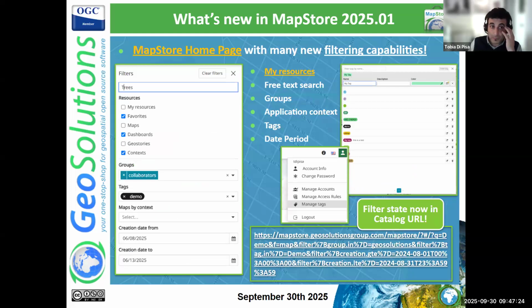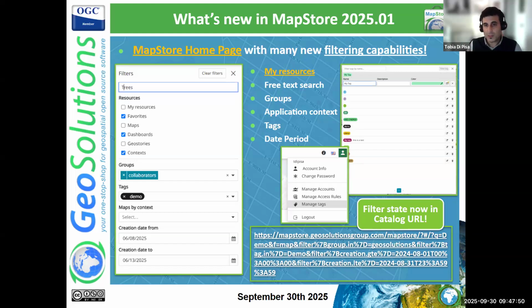So the new filtering capabilities are one of the main focuses of this new series, leveraging on and drawing inspiration from the extensive feedback we have received from our customers and also MapStore users on the mailing list over time.